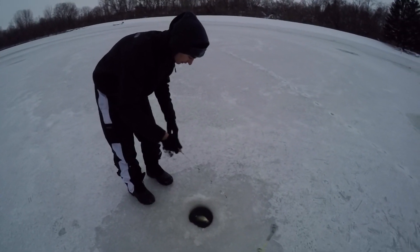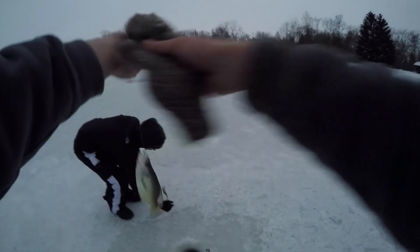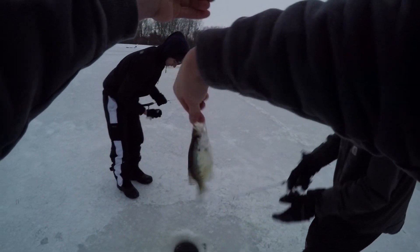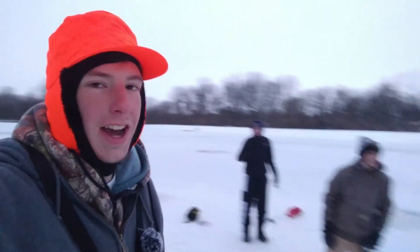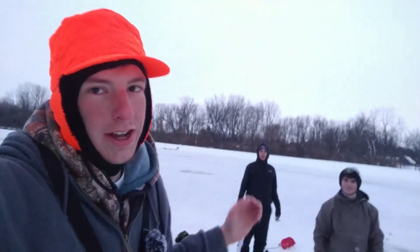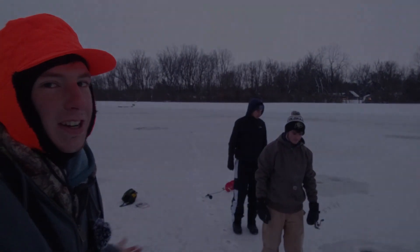Another little one — all right, we'll end it on this double. I'm sorry guys for the poor quality footage. All right guys, that was quite a grind but we all caught a couple fish. We got a little pile of fish there. We're gonna do a little catch and cook somewhere inside somebody's house — not out here obviously. My phone's about to die, so I hope that footage wasn't too bad. You enjoyed watching us catch a couple fish through the ice. First ice of the year — it's been a good time.